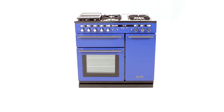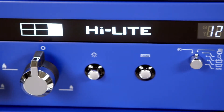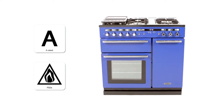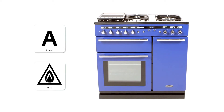Maintaining its great looks is simple too, thanks to the dishwasher-safe components and catalytic liners which stop fat accumulating — perfect for all those times you want to show the Highlight off to your friends. The Highlight is A-rated for energy efficiency, comes with FSDs for added safety, and is also available as an induction model.